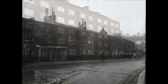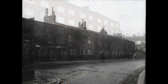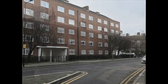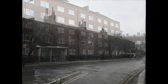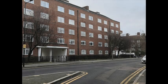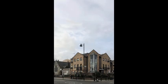So you can see again 1930s housing developments replacing very small, very crowded housing. When you look on the map as well, those houses on Lordship Road, Lordship Terrace, and Barn Street, and a bit of Edwards Lane, very, very small houses. I mentioned the Devonshire Square church. What's left of it today is pretty much this little bit. It used to look like this.